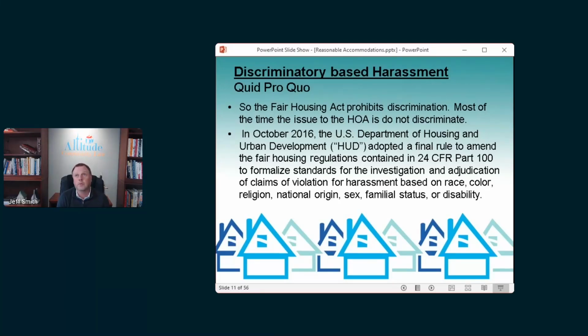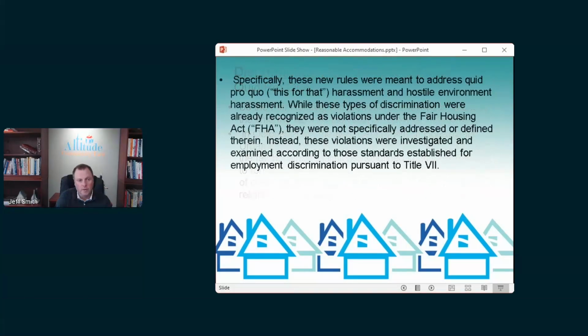So sometimes we'll have neighbors complaining about each other. Maybe it's just a noise complaint. Maybe someone built something. And in the past, we would always say that's just a neighbor-to-neighbor dispute. Association doesn't have to do anything. However, depending on what it is, if there is someone that is next door and they're saying, my neighbor is harassing me because of my race or my religion, the association probably needs to do some investigation in there to make sure that we've covered everything we can cover as an association under our governing documents.